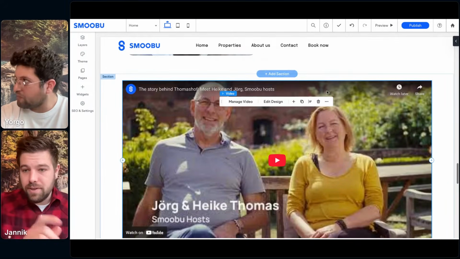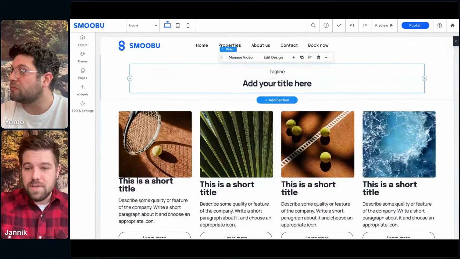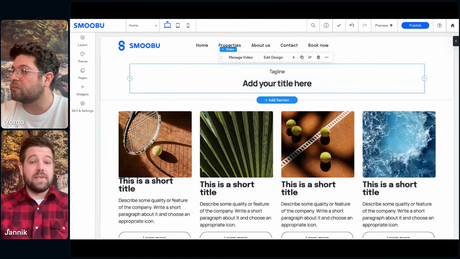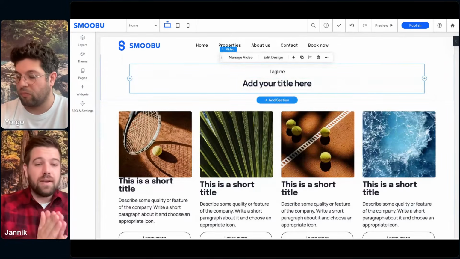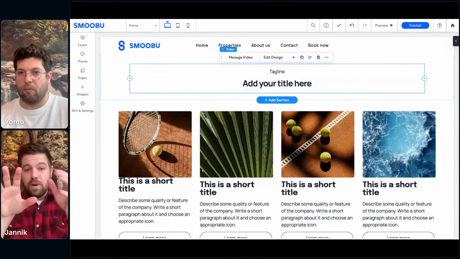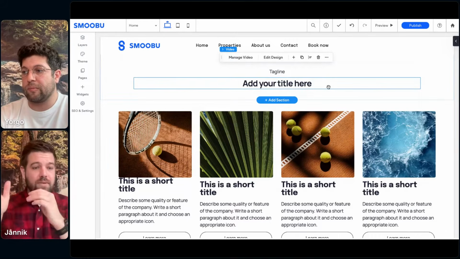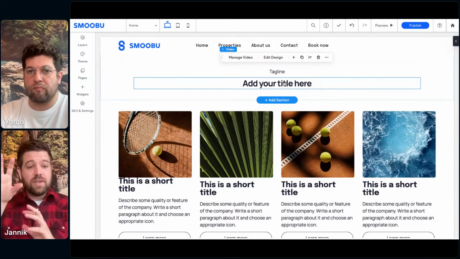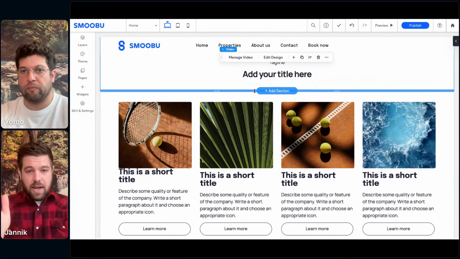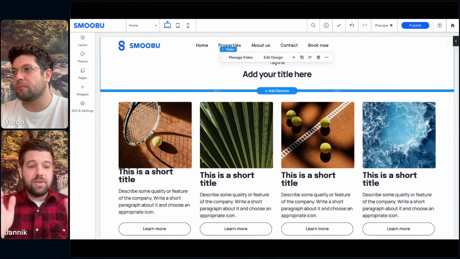There's one question where I can jump in, from Rara. Can we add additional services like tours, catering, so basically upsell services? Yes, you can in a way. So currently, if you think of the website builder itself and the booking engine, which is basically the widget on top with a calendar and the availabilities and so on, those are two different things. You can anywhere in there add a section or even add a subpage that says additional services.